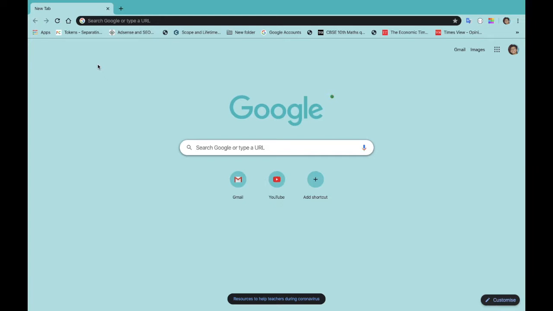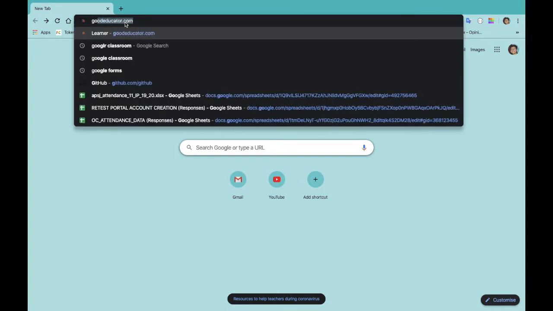So in order to use Google Classroom, what you need to do is go to the search bar of your browser, let it be Mozilla or Chrome. It is always preferred to use Chrome since Chrome is a product once again by Google, and the integration of Google Classroom with Chrome is just flawless. So it is always preferred that teachers use Google Classroom from their laptop or desktop machine. So in order to use Google Classroom, I will simply search for Google Classroom.